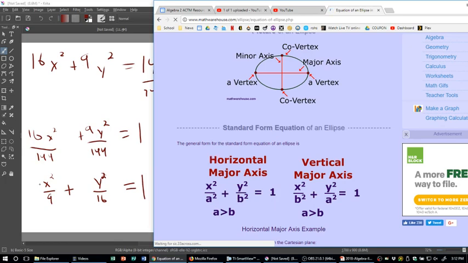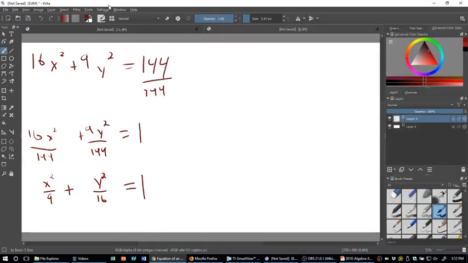I've got the x squared numerator first, the y squared numerator second. What you subtract from x and what you subtract from y is going to determine the center of it, just like it would determine the center of a circle. And so I know that the center of this ellipse, because I'm not subtracting anything directly from x and I'm not subtracting anything from y, is going to be at 0, 0.